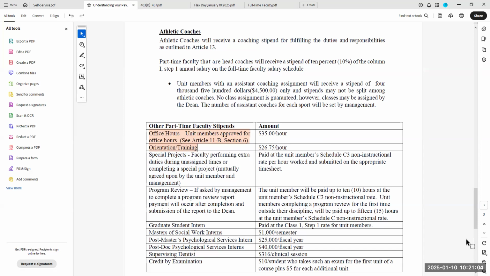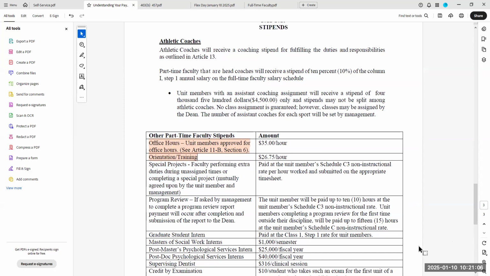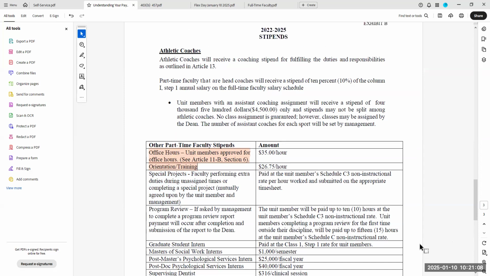And for coaches, that amount is in the paragraph above for assistant coaching stipends. And like I said before, in the self-service menu, there's that option for your stipends. You can click on that and make sure that your stipend is in there for whichever semester that you're coaching.